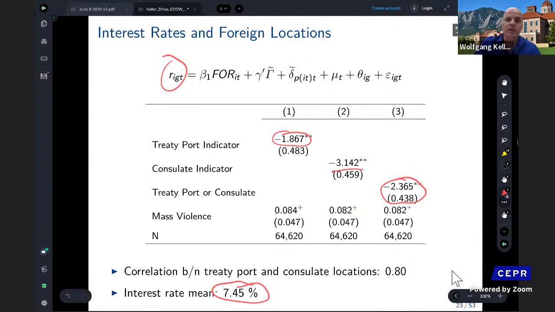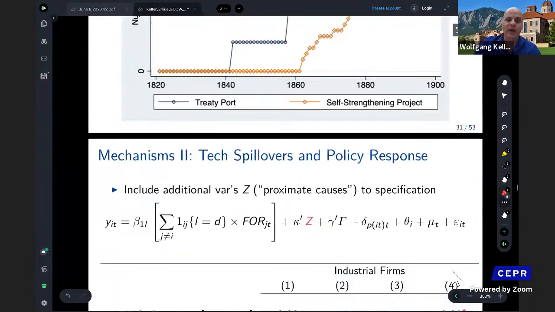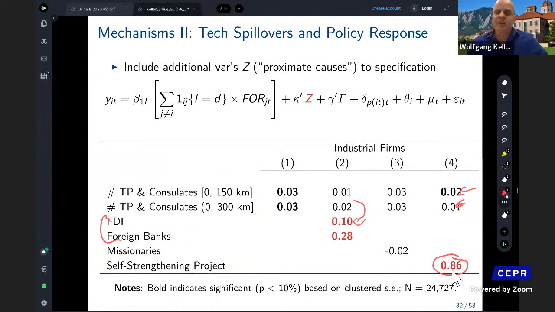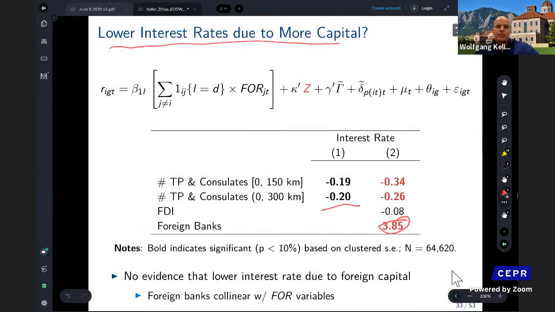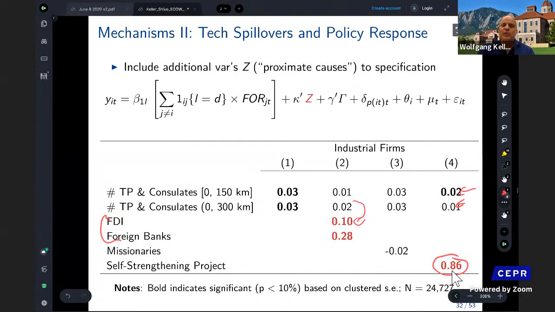It's definitely worth thinking about, and if somebody has better information than what we were able to find so far, that would be great. And the question about these foreign banks is also interesting, in particular because, as you see from this table here, column 2, we estimate that these foreign banks are associated with industrial firm growth. However, they don't seem to be adding to the interest rate lowering effect. If foreign banks actually helped increase capital supply, then you would expect a negative coefficient, but it turns out it's positive. So we're interpreting the presence of foreign banks mostly in terms of their contributing to giving project advice and to the creation of these firms.